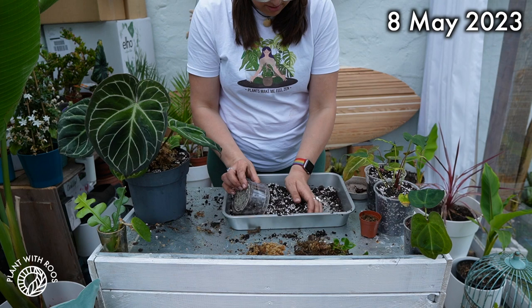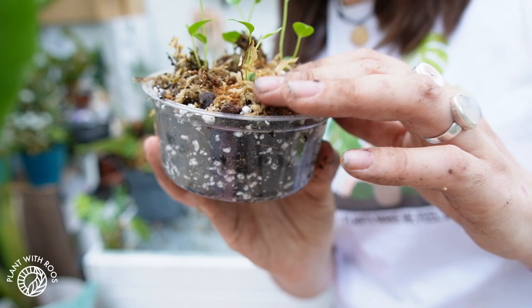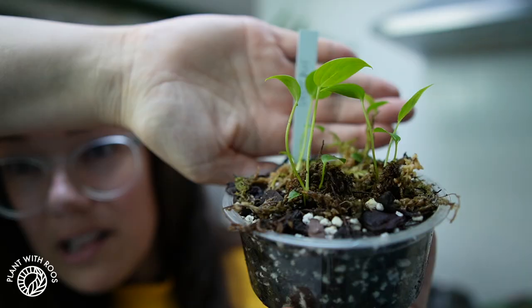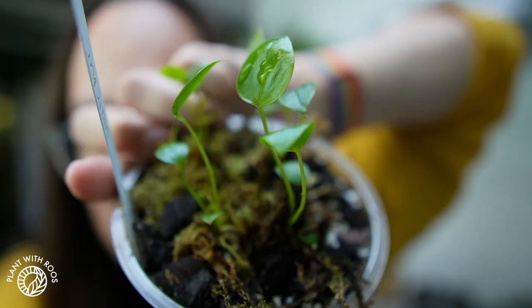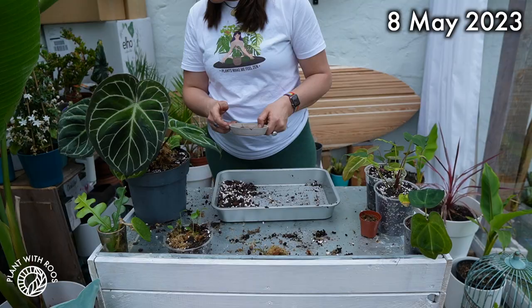Time to pot up the Anthurium vici seedlings. I potted them up together in this shallow pot, reusing that. And I put some moss around the base as well to help with the humidity. The vici seedlings have adjusted really well to their repot. They're actually growing new leaves as well. Look at these guys. They're all standing up nice and straight. I'm very curious to see what these will turn into because of course they're gonna be quite long and ribby. They are not yet, but that's always the case with seedlings.